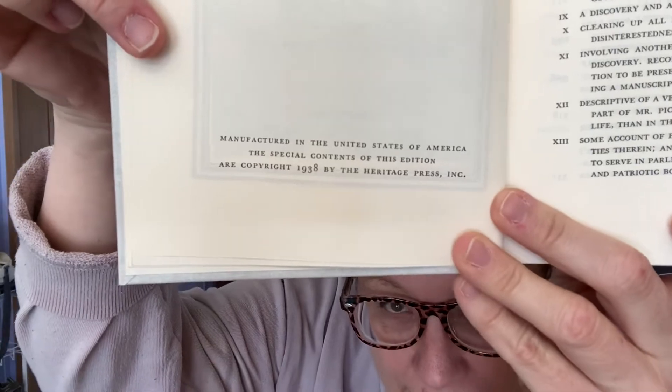1938 by Heritage Press — these versions are 1938 versions. They have illustrations at the chapter headings, really big print, gorgeous condition. Each of these hardcover slip-cased versions was about $7.50 to $8. Interestingly, I went to a library sale a few weeks back and found a version of David Copperfield — which was one of the books in the set that was not included — for a dollar. It was a little wrinkly on the spine but otherwise in perfect condition, so of course for a dollar I got that one.